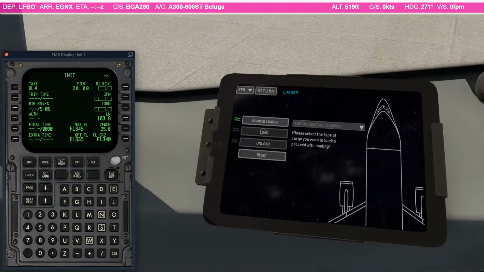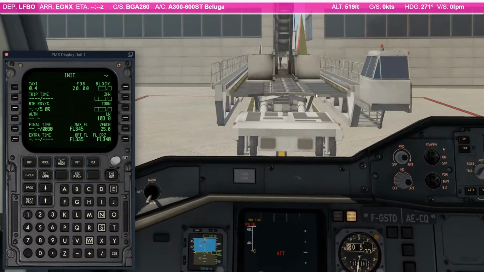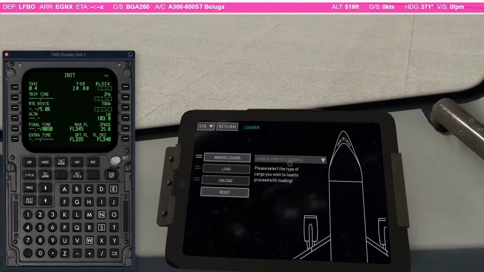Not sure why they're doing that. So what we'll do, you can just press reset. Right, request loader, and this time we'll focus on it, make sure it actually happens, and it will drive up. The magic is you can always reset it. You can tell it different cargoes, obviously. So important things here: the cost index doesn't actually matter.